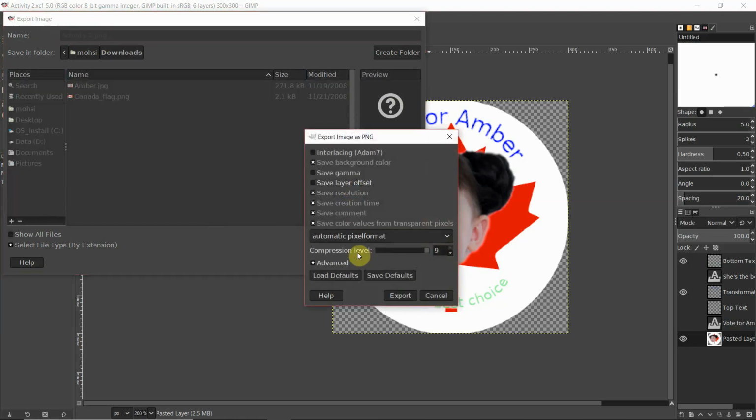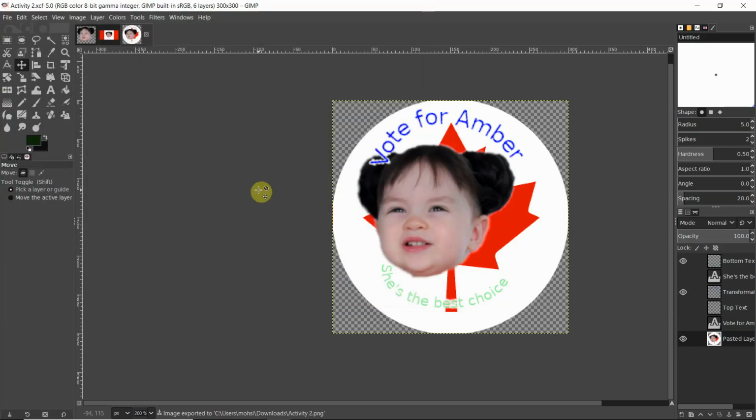I'm going to click Export, and here it's going to show me a compression level. A compression of 0 means the file size is going to be pretty big, and the image quality is going to be exactly what you decided. Obviously the higher you go, the more compression you get. We're actually going to want a compression of 4, so I'm going to compress it to a level of 4 and export it.